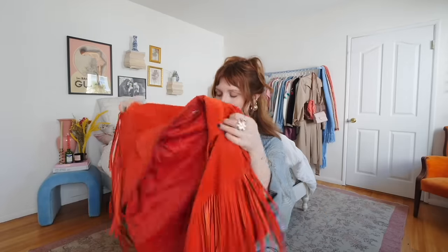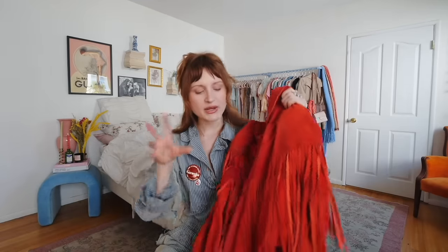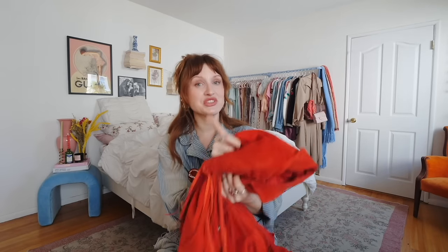And then we have the other fringe jacket — the red fringe. A lot harder and more rare to come across than a brown fringe. I wasn't quite as specific about the details as I was with the brown, but I was still waiting to come across the one that felt right for me. There is a tag on this jacket, so I know it's from the 1980s, and the silhouette totally reflects that — it has some shoulder padding and doesn't have quite as much fringe as the other jacket, which I actually really liked. Even though these are both fringe jackets, they're different enough that there's some variety. The red one is a lot lighter and not quite as intense with the fringe — so on days when I'm not in the mood for all that fringe but still want to wear fringe, that's when I get to pull this baby out.